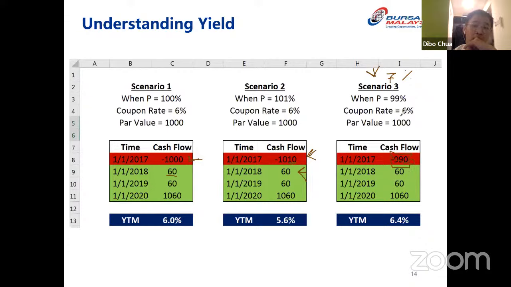But if at this moment you haven't invested yet, then you will get a better price. So at the end, your yield to maturity, you can see here, is 6.4%. So this is how we look at bond yield, and also the potential interest, the potential capital gain, and all of it.